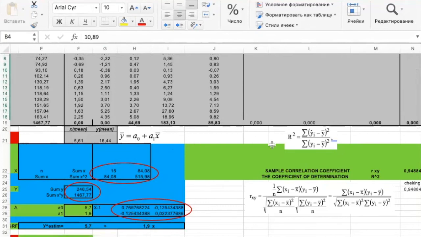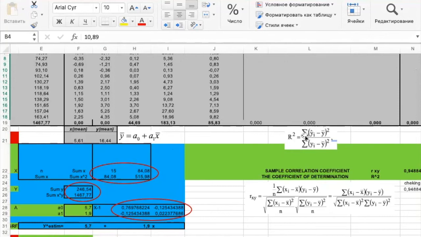So if we take a look at this formula, we can understand that first of all we need to define the first differences, and then we need to define the second. To define the first differences, we need to find the estimated value.